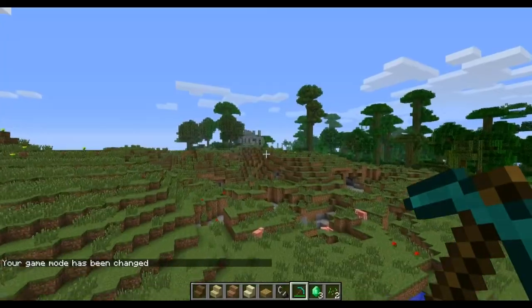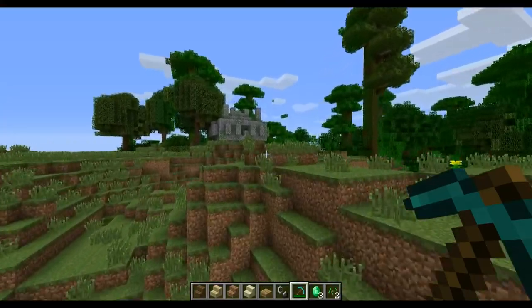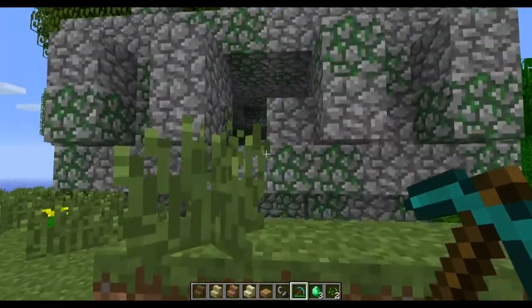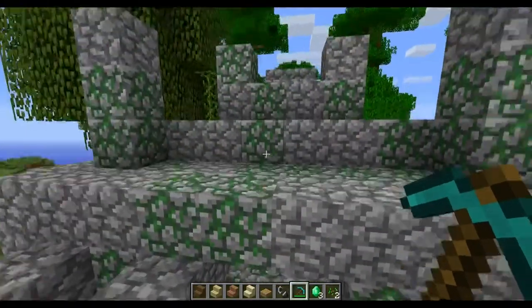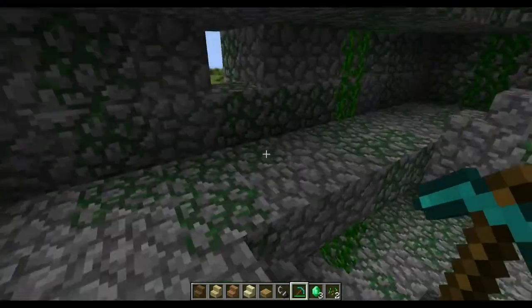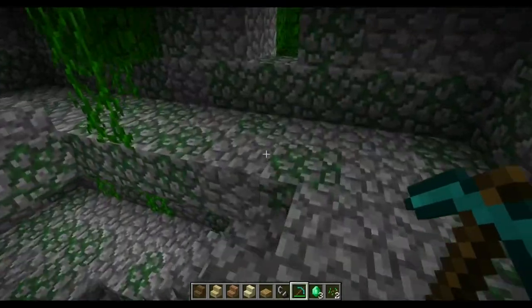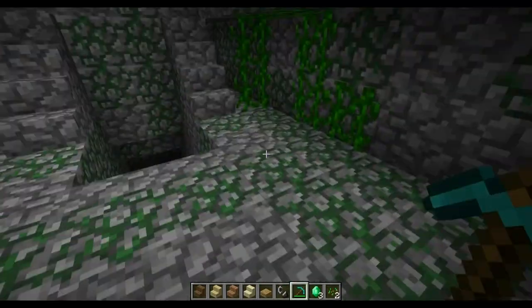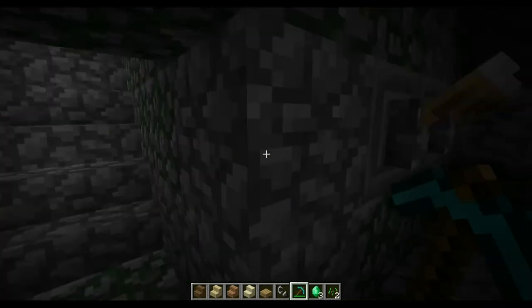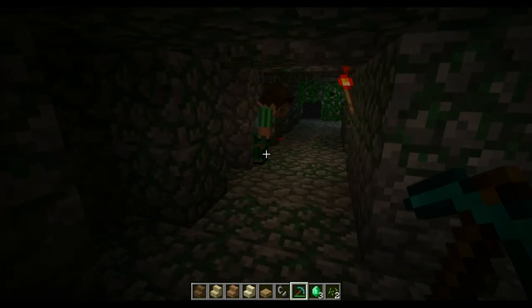Dooby dooby doo. Jungle is lagging a bit. It's still loading. Yeah, for me it's lagging because basically jungles are laggy. End of story. It's always been like that since they were added. This is a jungle temple, one of the new dungeon-like things in 1.3. Basically this place is filled with traps. Now, you have to be very careful and look on the ground. Do you have some torches? I can put a redstone torch up. That should give enough light. Do you see the tripwire?